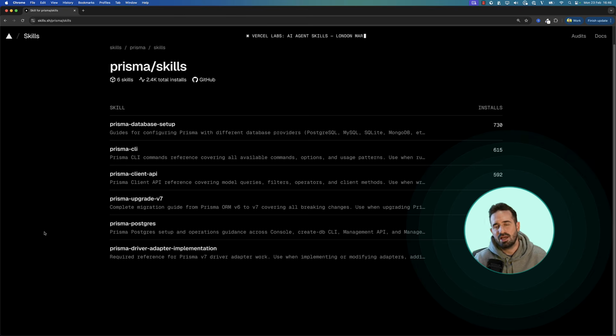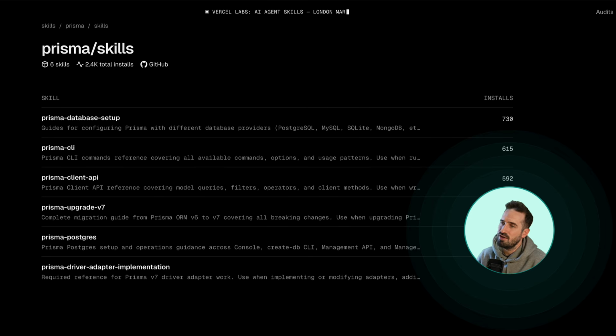But first of all, what are Prisma Skills? So as you can see on my screen, we have already a few skills available for you to try. They are basically reusable capabilities to help you ship faster. And instead of trying to reinvent the wheel all the time, you can use this production-ready functionality and then focus just on what matters, which is building your product. Let's jump already into a quick demo.